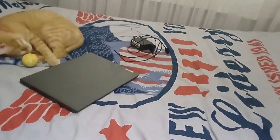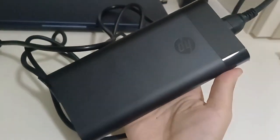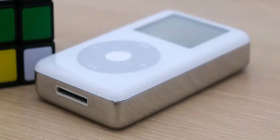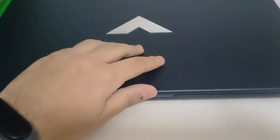Look, bad charger stuff. Nobody likes that. I just throw that away onto my bed. And legal stuff, nobody cares. And look at the big boy charger. It's a nugget, bro. It's like an iPod from the 2000s or maybe older, I don't know, 90s? I don't know. It's a really big nugget. I don't know, it just charges fast. I haven't fired that up. Let's fire it up.